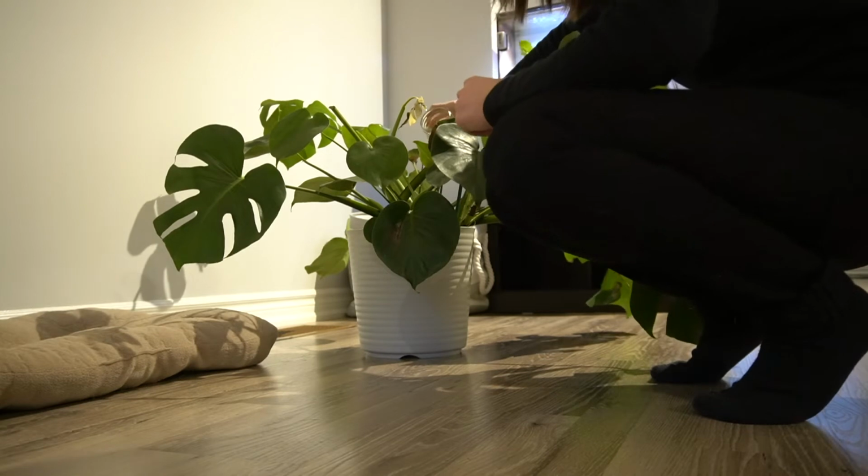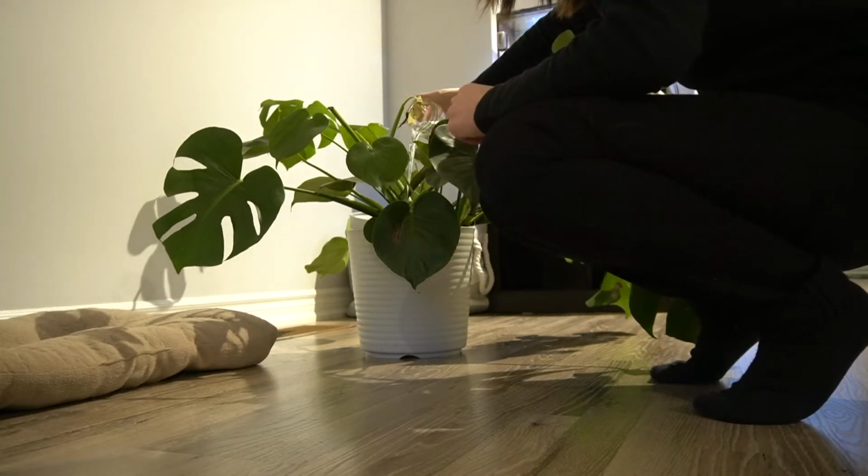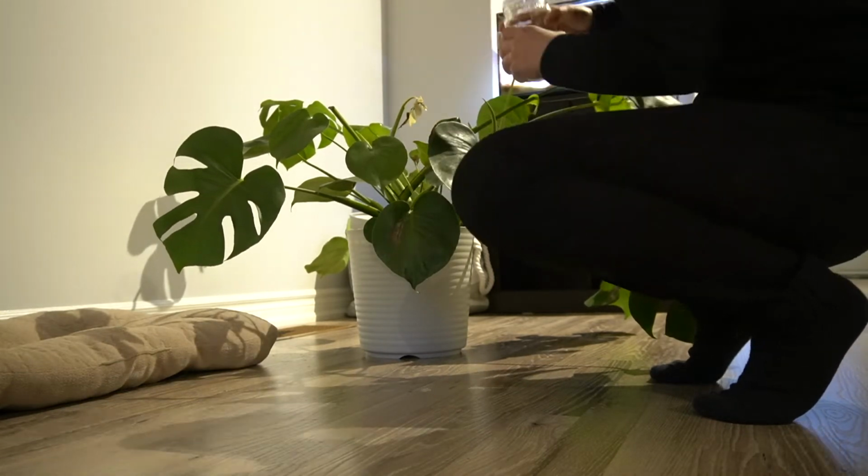Now that I have my own space and I just have Levi and he doesn't touch anything, I can get into the indoor plant space, and I find it really, really enjoyable to take care of them. I find it very therapeutic to go around the house maybe once a week to water them, check up on them, see how things are going, pull off any dead leaves, etc., etc. Now, when I first got into plant keeping, I was kind of shocked to realize how expensive they can be. Some of them I did buy new.